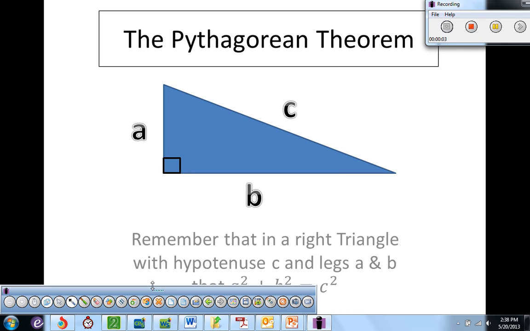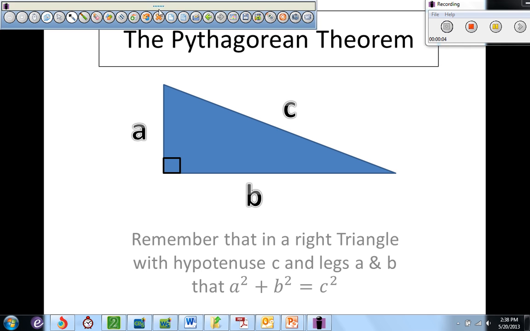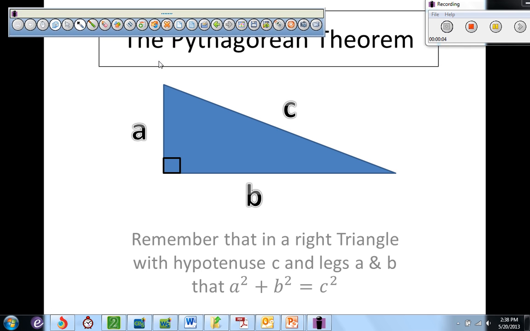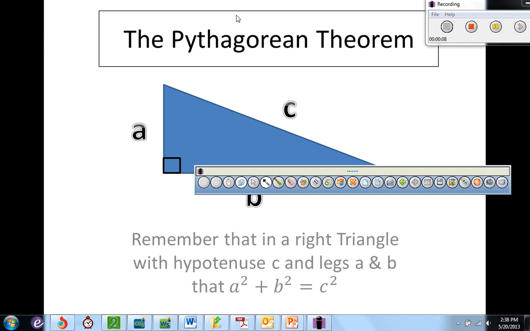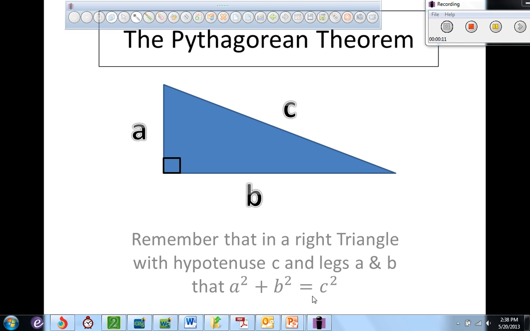Alright, here we're going to look at deriving the distance formula from the Pythagorean theorem. Now, we've been using the Pythagorean theorem, and we know that a squared plus b squared is equal to c squared. Remembering that c is always across from the right angle. It doesn't really matter which one we call a and which one b, but we've been using a for our change in y and b for our change in x.